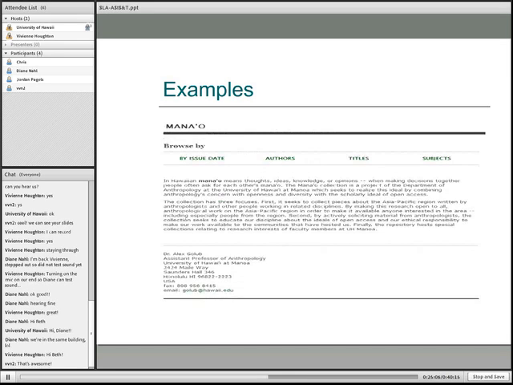Another example, oh, this was fun, Mana'o. Through various listservs, this Dr. Alex Golub, one of the professors of anthropology here, a number of years ago decided to run his own repository. He used the ePrints platform. He got this little Mac cube and installed ePrints on it, and he was collecting anthropological research mostly in the Pacific area. He was working with a librarian then at the University of Washington, now at the University of Oregon, and they were putting together this repository, but he couldn't keep up with the maintenance.